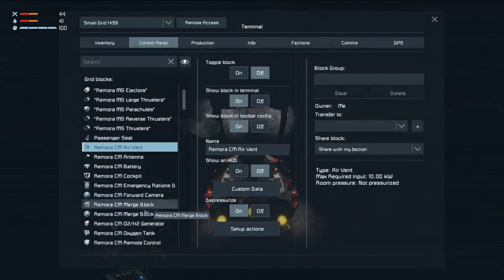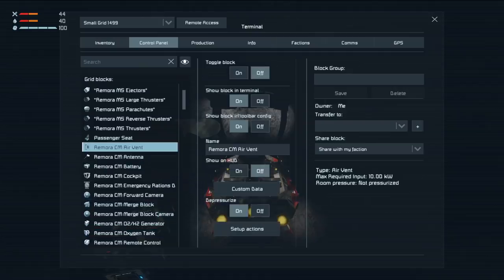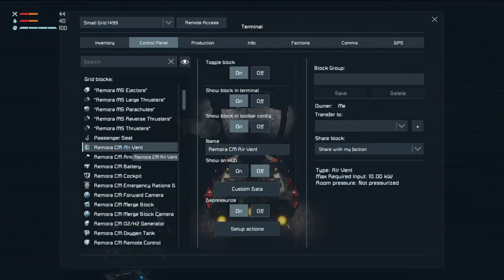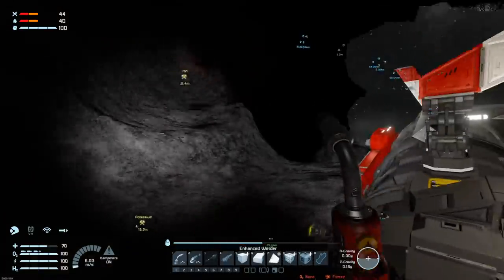So right now, if we have a look at my command module tank, we've got 98.3% in it. And it's going down fairly quickly. I'm going to need a lot. Oh man, I'm gonna need so many oxygen farms. So let's turn on the air vent with it on depressurize. Nothing. Alright, good. That is gonna force me to use oxygen farms, which is what I wanted.